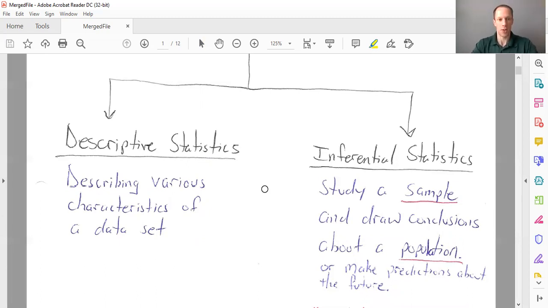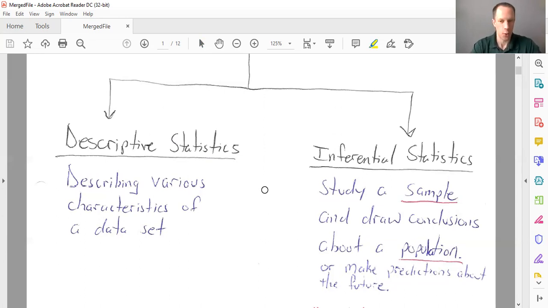Generally speaking, a population is a group of people, or it might be a group of objects that meet some criteria. And the population would be all the people or all the objects that meet that criteria or fit that definition. So the word all is a key word there with populations. So if I said, let's consider all the people who live in the state of Maryland, that would be a population because I'm talking about all the people who meet this criteria of living in the state of Maryland. Or if I said, let's consider all the students at Baltimore City Community College. Again, when I use that word all, that means I'm referring to a population.